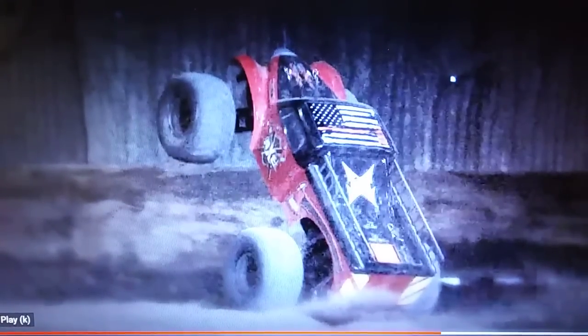I wanted to show this to you guys, let you know that there's something new coming out. Of course, it's based on the Ruckus platform, but it has different tires and wheels, so it's going to perform a little bit differently with the tires and wheels and the body. I think it's just cool that they're coming out with this. Hopefully, ECX will start working on releasing a line of these and getting some other stuff out as well. But only time will tell.